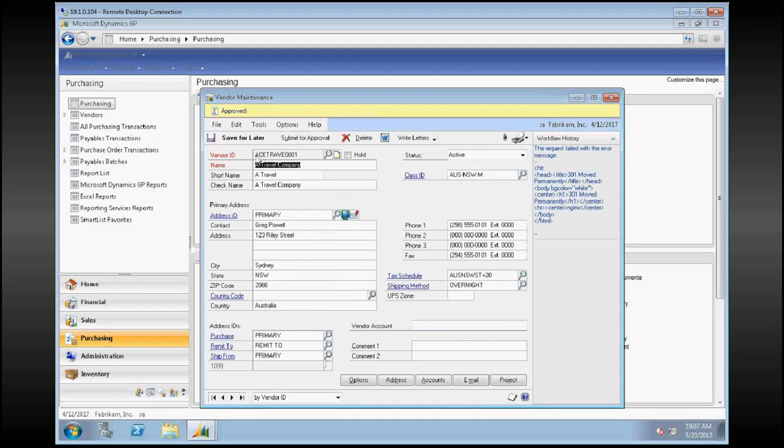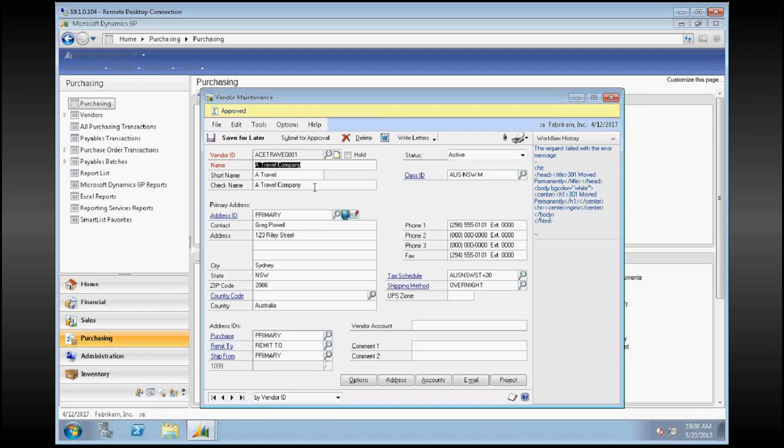Okay, so this has a vendor ID. You can come up with whatever naming convention works for your organization. A lot of people like to use alpha and numeric mixed. Some like to use all numeric for searching capabilities and ease of finding your vendors.